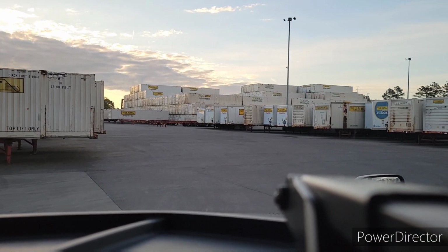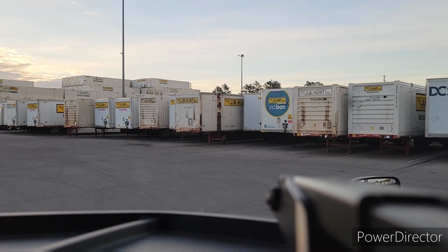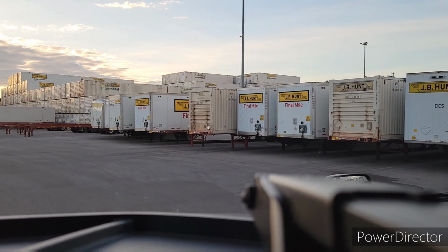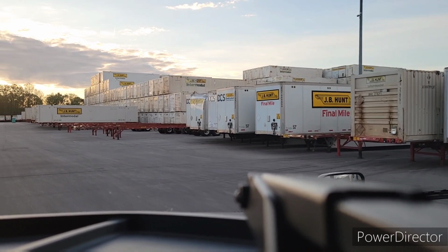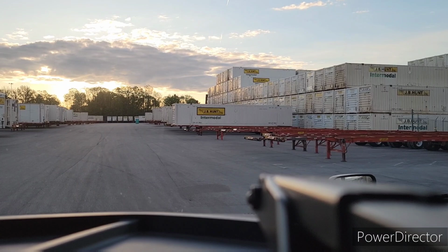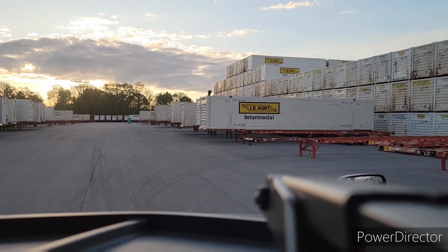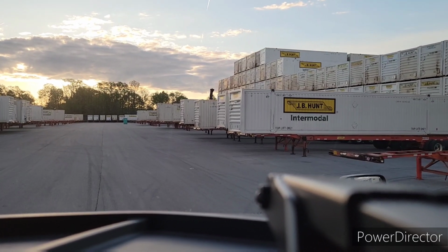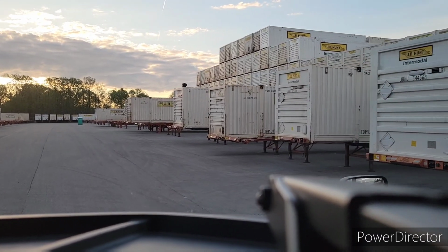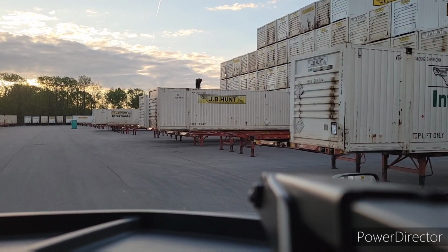To the drop yard. Now we gotta find an empty trailer. All them that you see stacked over to the right are empty, but you can't get one of those. We need a pretty decent trailer. We're gonna load some furniture on it, so we need a good, nice and clean trailer. Let's see if we can find a pretty nice clean trailer to put this furniture in.